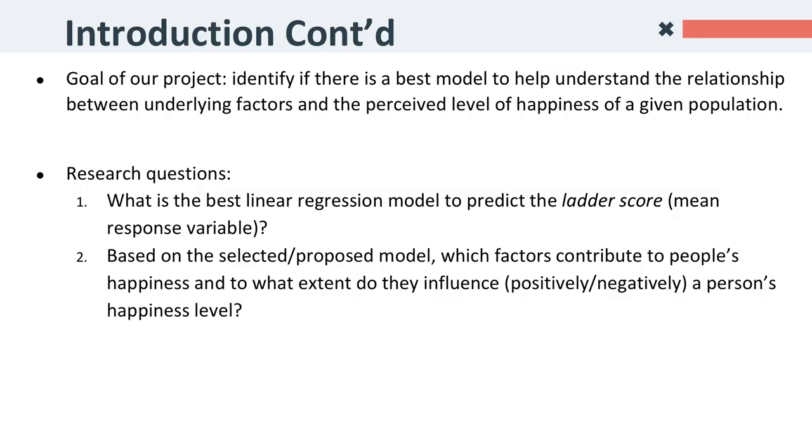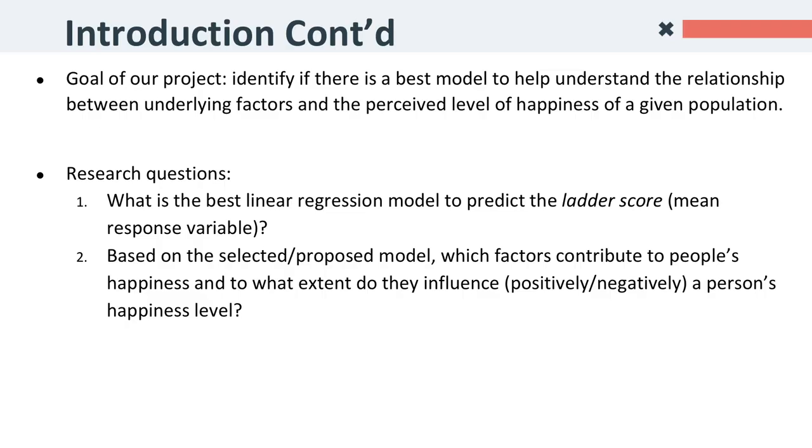Since many factors contribute to a person's happiness level, the goal of this project is to identify if there is a best model to better understand the relationship between these underlying factors and the perceived level of happiness of a given population. To that end, we've defined two research questions.